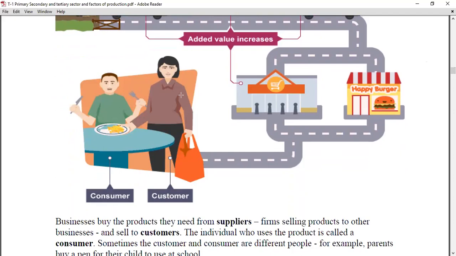So mom is the customer, son is the consumer. Like that, for example, if your parent bought a pen for you, a pencil case or a book, your customer is your parent, and right now you are using it, you are writing down the notes. So you are the consumer who is actually using the stationery materials and pens and everything, because you are the actual user, you are the consumer. But who bought it? Imagine your father bought it. So father is the customer and you are the consumer. There's a difference between the customer and the consumer concept, right?